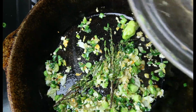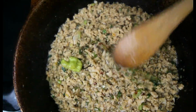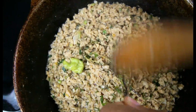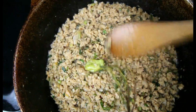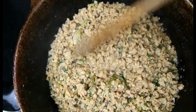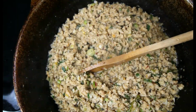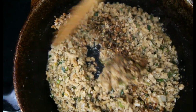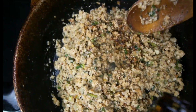Alright, we're gonna go in now with the mince. Alright guys, we're going to remove the thyme. I've removed the bay leaf and the pimento seeds already. We don't want this in there, right? And I guarantee you this is full of flavors. Now I'm going to come in with some browning just for additional color. Of course, if you have the brown mince, you can use it, but that wasn't available to me, so I'm just using what I have.